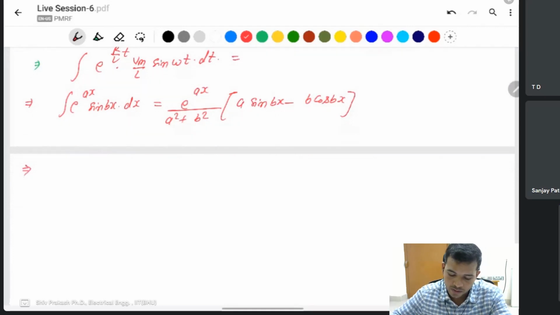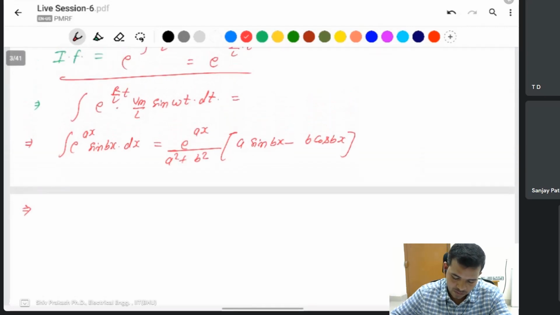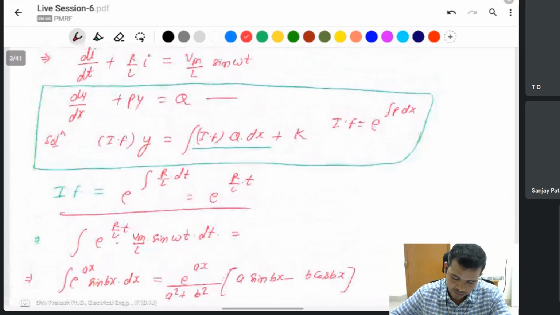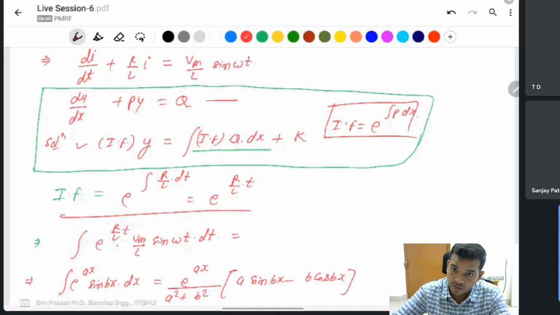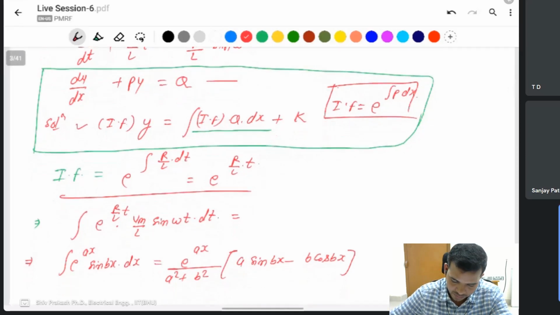Sir, in the last equation, the integrating factor into y, the solution of the differential equation, on the left side the integrating factor will multiply with y? Yes. After that it goes to the right side, and after that we find a k into e power something. The main equation is this one. After the final solution, you can divide by the integrating factor on the right side. Okay, sir. After that we find the final solution.